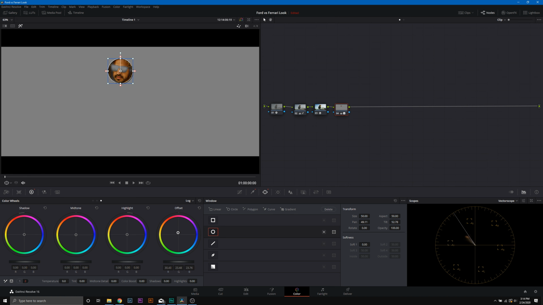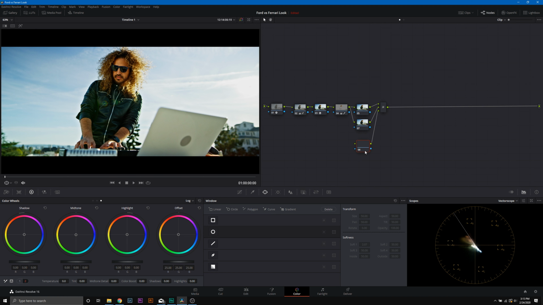So we add a node here, creating node 5. We're going to add a layer, and then we're going to add another corrector, and we're going to add another input. Now, let's connect everything. This is going to be connected to that layer mixer, and then we're going to connect the output to the input of node 4, and then the alpha output from node 4 to node 7. That way we have our green screen, which is the skin. So let's go ahead and break this look down into the 3 main parts there are.